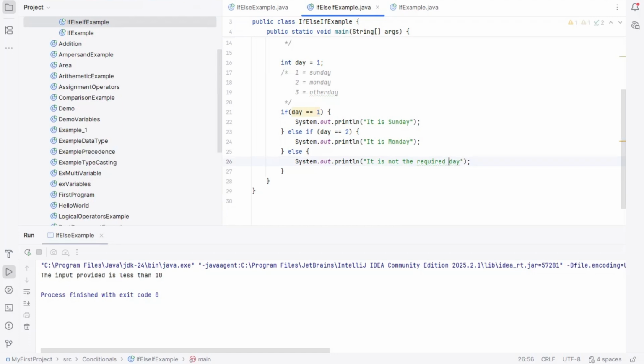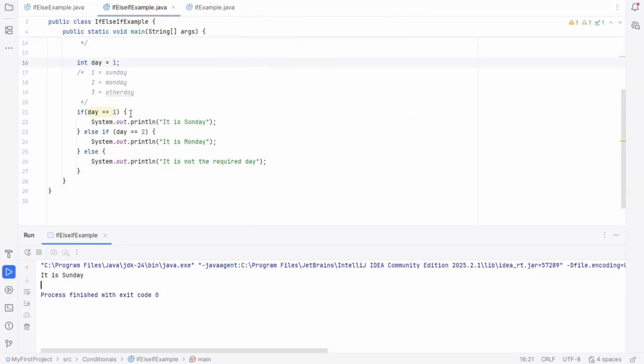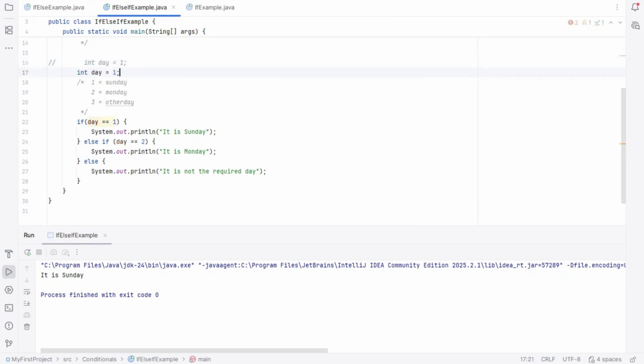Now run this program by changing the input value of day as 1. You have provided it at line number 16, right? First you have provided 1. Run the program. So it is Sunday. You change it to 2. You can just change it there, no need to write again.